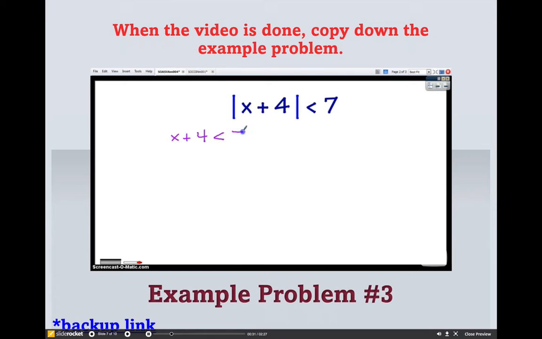X plus 4 is less than 7. But then because of these absolute value bars, there's all these other possibilities where negative numbers, when we take the absolute value of it in here, become positives, and again we get some other answers we wouldn't normally consider. Now to do that, just like again in the last video, you rewrite it, basically creating a negative version of the inequality. X plus 4, we're going to make the 7 into -7, but in the process of making that 7 a negative, we flip the inequality the other direction to greater than.